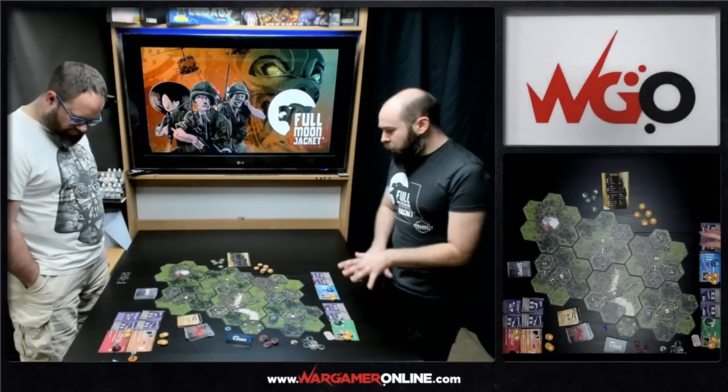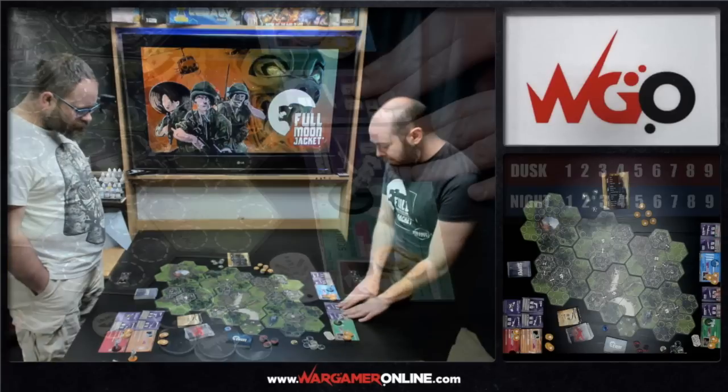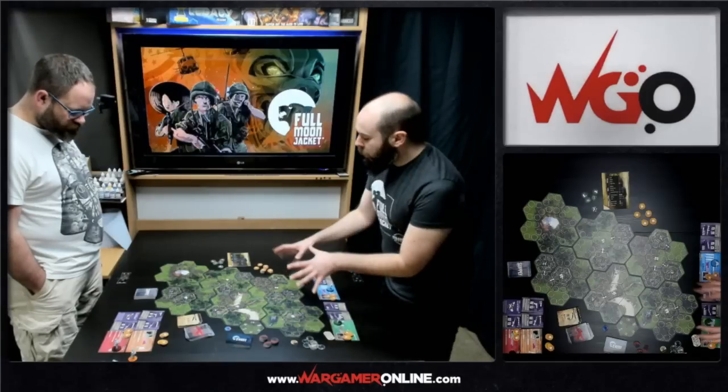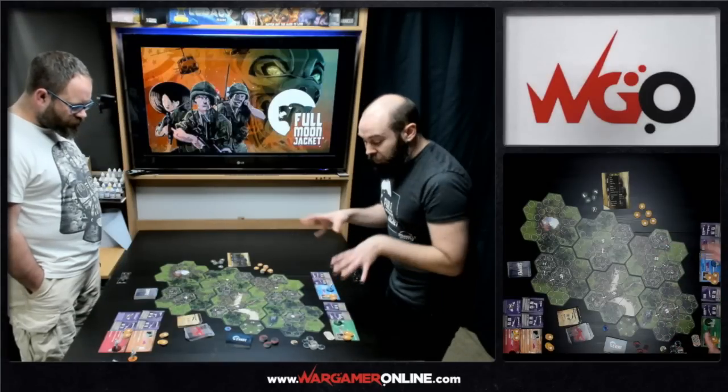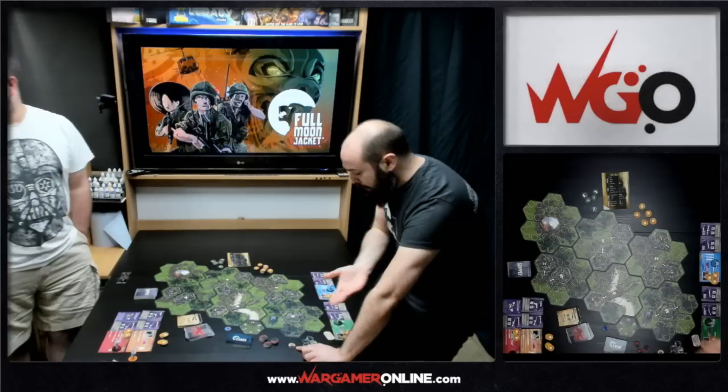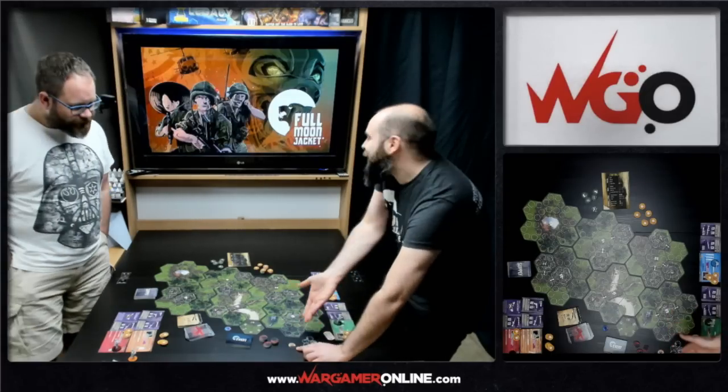So that's set. We've got the 4 characters, their signature equipment laid out, their ammo, and the characters. First of all, we need to decide where the colonel is going to be. So we have the colonel token here. At the minute, quite easy. There's the colonel, we can find him.